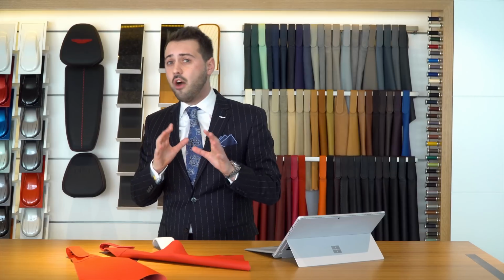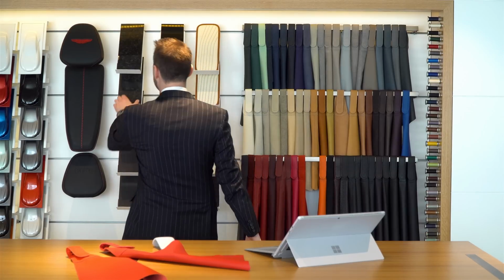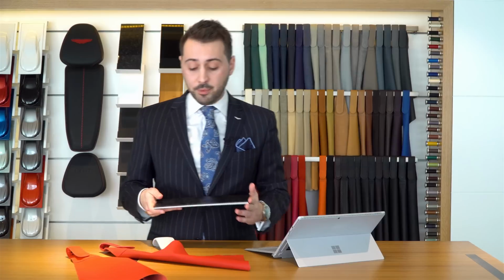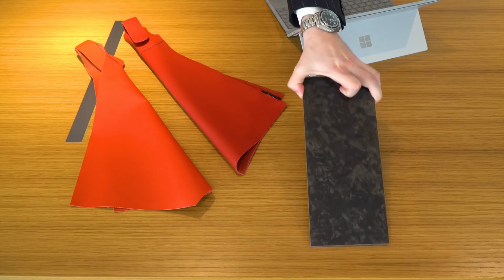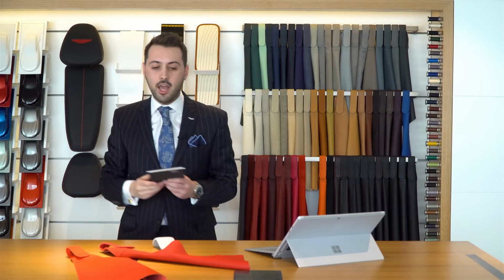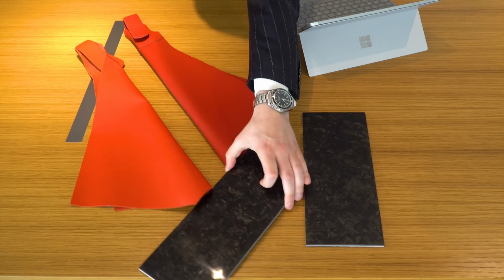Next, this is a really, really important part of the interior, and that is the trim veneer. So there was a lot of thought that went into this, and I have decided on this particular car to go with chopped carbon. Now, chopped carbon is available in 2 finishes. We have the satin option here, and we have the gloss option here. Now, being a convertible, I don't want there to be a lot of glare that comes off of the trim. So for that reason, I decided to go with the satin finish.